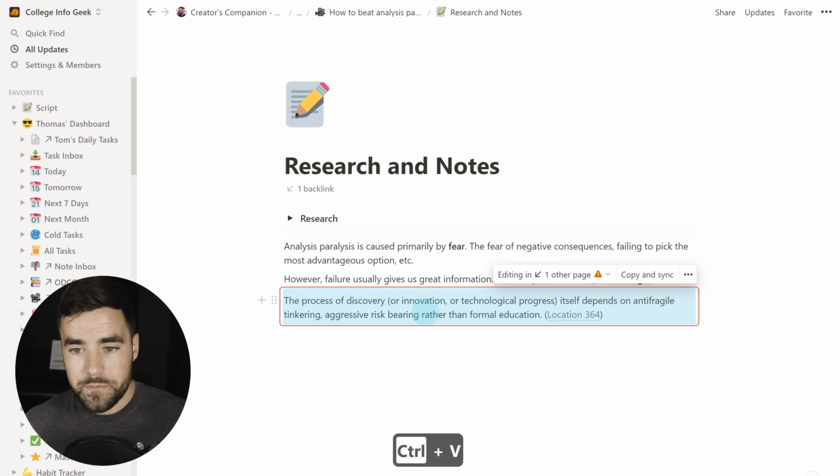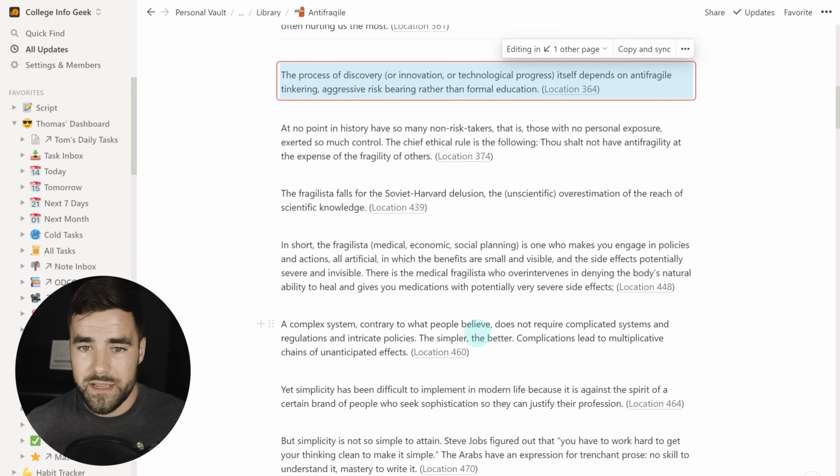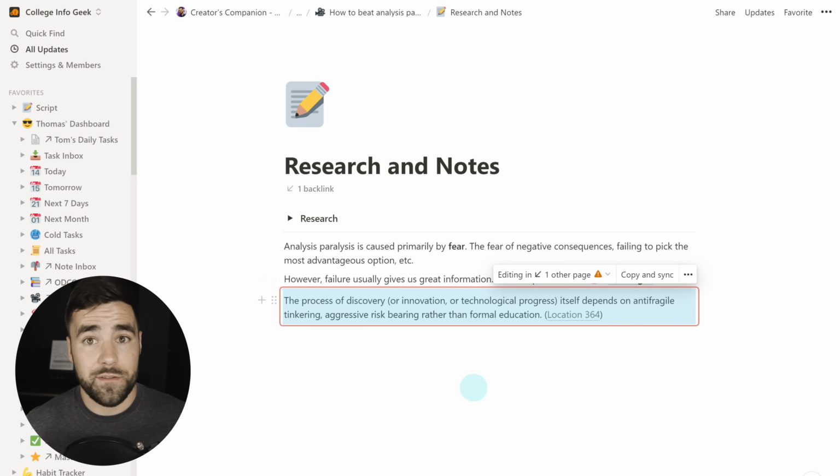So now I have a little exclamation mark here because there are privacy differences between those 2 pages. But beyond that, this is now very usable. If I want to make an edit to this, I can, or I can make an edit to it on the actual Antifragile page. So this is a great way to take notes on books, to take copious detailed notes on research sources, and then easily bring them in to research that you're doing for specific articles.